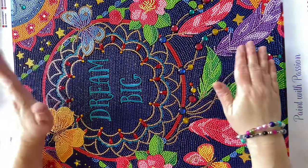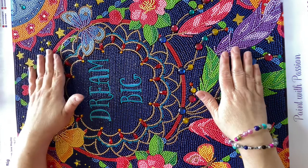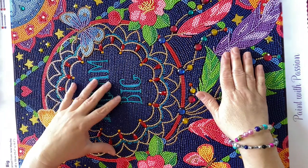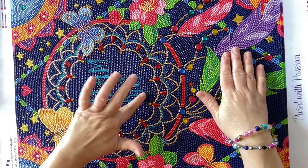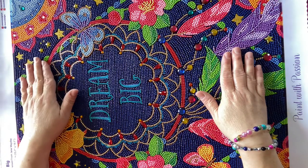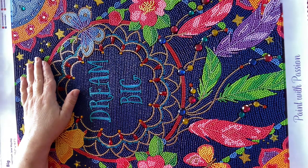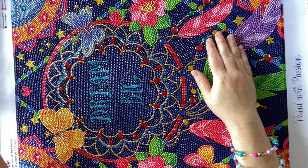If I was not going to put this behind glass, I would definitely seal it with Super Gloss Mod Podge, because this would get dust attached to it. It's sticky, and those areas are going to pick up everything. I've even got extra drills picked up here — I hope that one didn't come off somewhere. We'll put it gently to the side and double check before putting it behind glass.